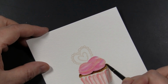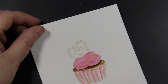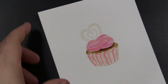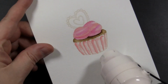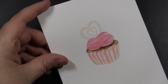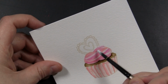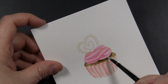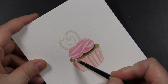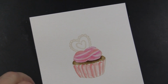I don't know what was going on with my color choices, and I felt like the top pinks were more towards the purple end, and the bottom pinks on the wrapper were more towards a bubblegum pink, and I just didn't like how that was gelling, and everything that I was doing to fix it wasn't working, but I did not stop. I decided I am going to persist. I stamped this, I'm this far in, it's just paper. I'm just going to keep adding till I like it, or I can just chuck it in the trash when I am done. And it turns out I ended up really liking the finished effect.